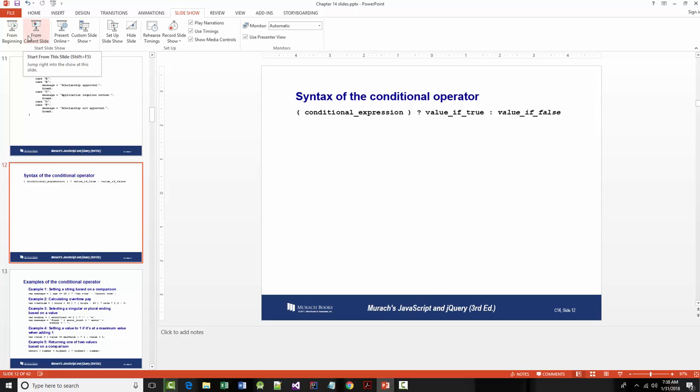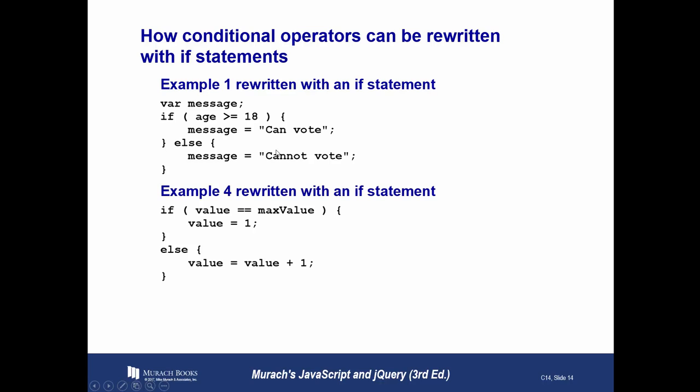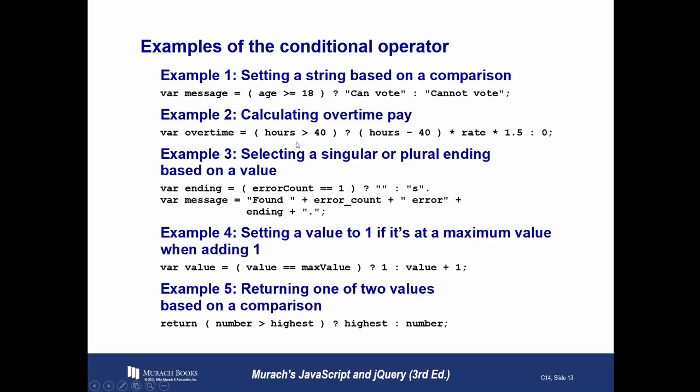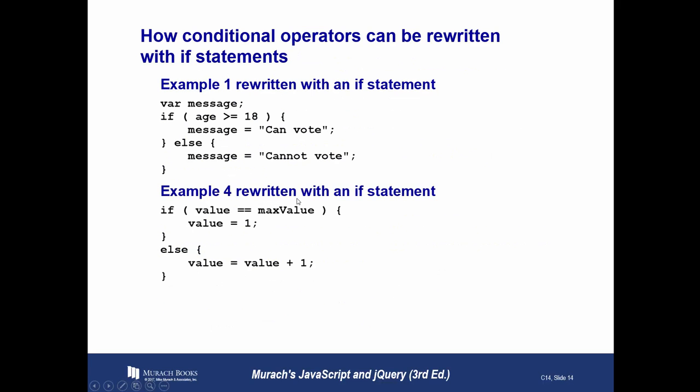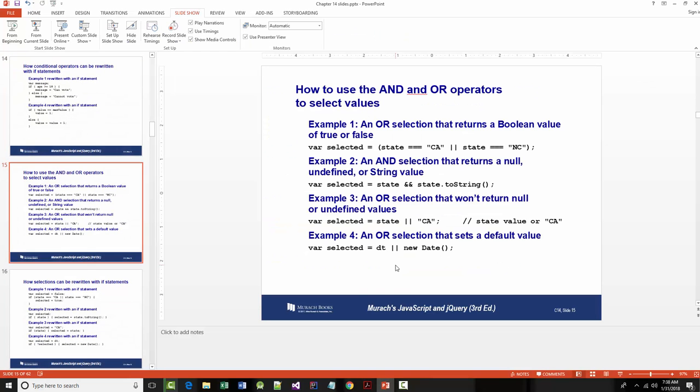Now the book gives you all sorts of examples. I'm not going to run through those with you. Again, how conditional operators can be rewritten with if statements. So we could take that question mark colon and do it. That's what I did first. And in or operators. Let's take a quick look at a couple of those.